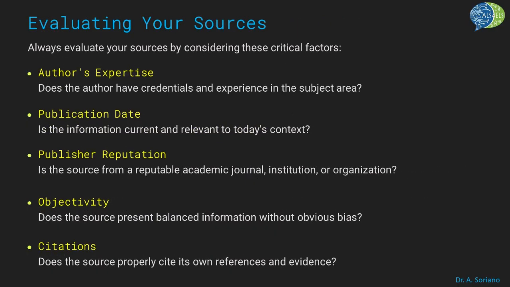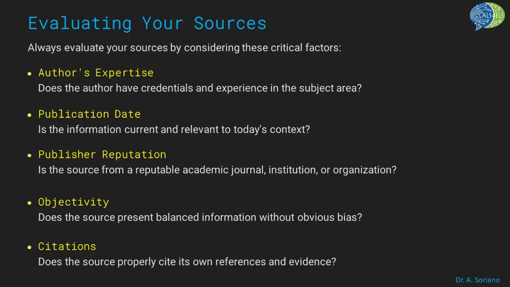Since using good evidence is so important, you must become skilled at evaluating your sources. Here are 5 critical factors to consider. First, the author's expertise. Does the author actually have credentials and experience in this subject? Second, the publication date. Is the information recent enough to be relevant, especially in fast-moving fields like technology or medicine?